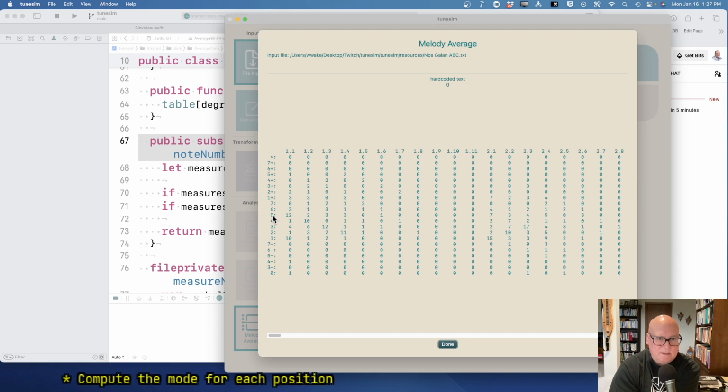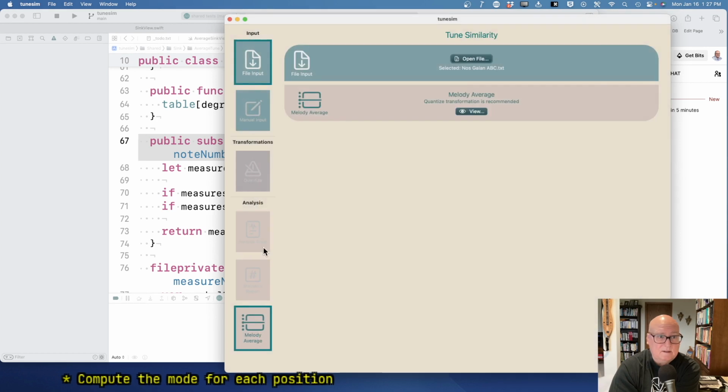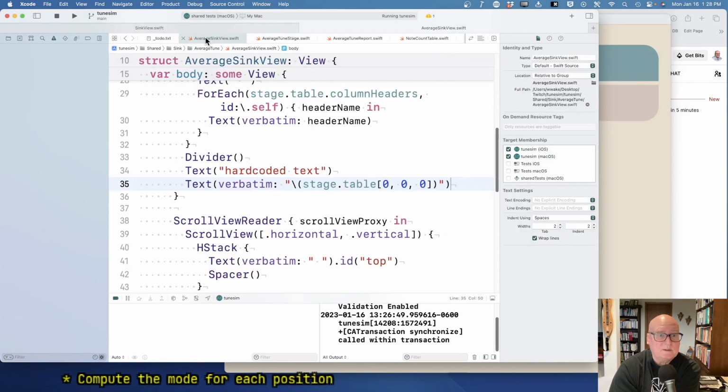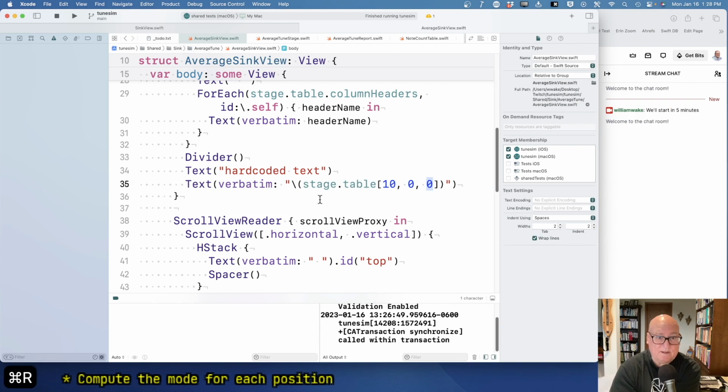Well, 7, 8, 9, 10 should be 12. Okay, so we're going to display row 10. Measure 0, note 0, presumably the first one.